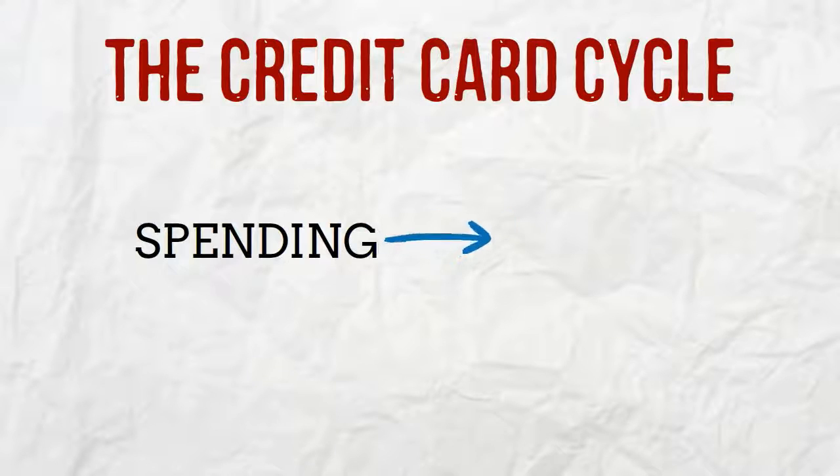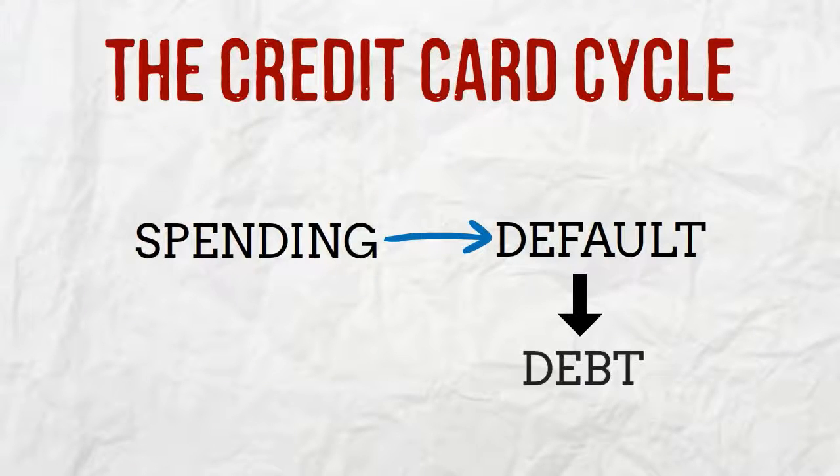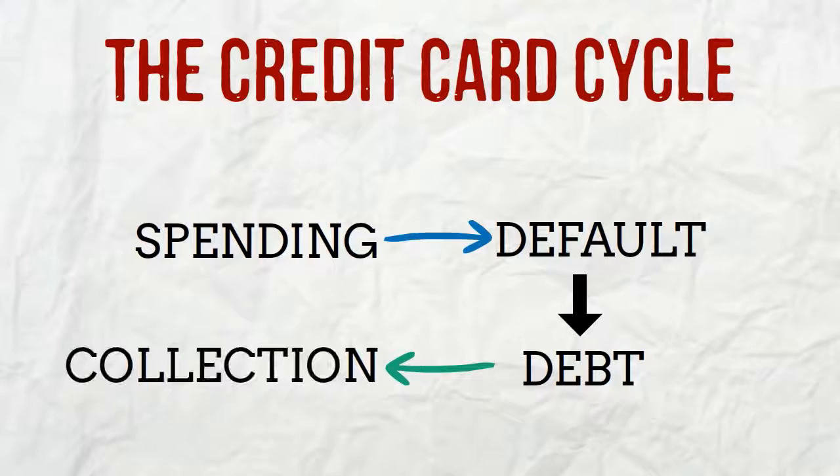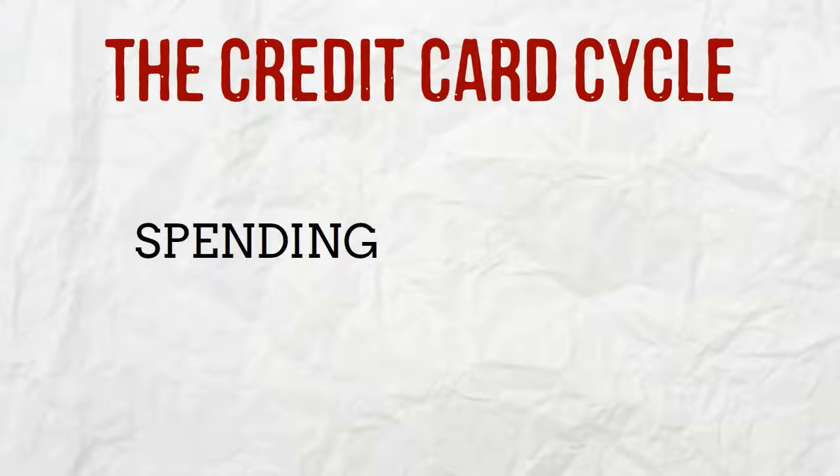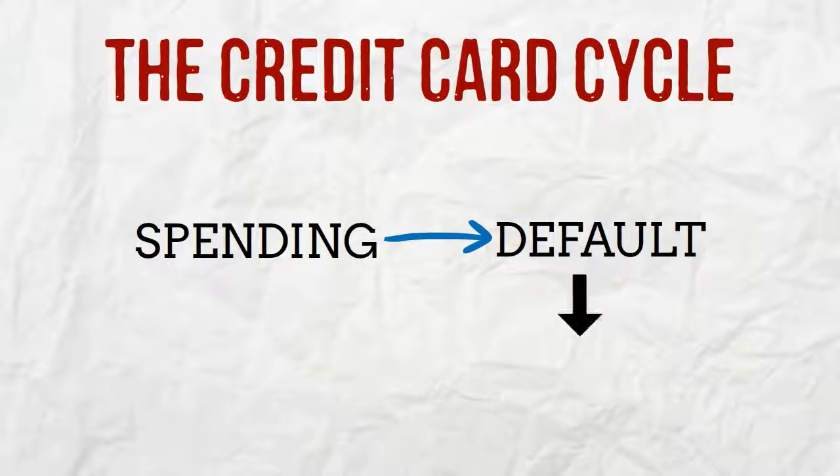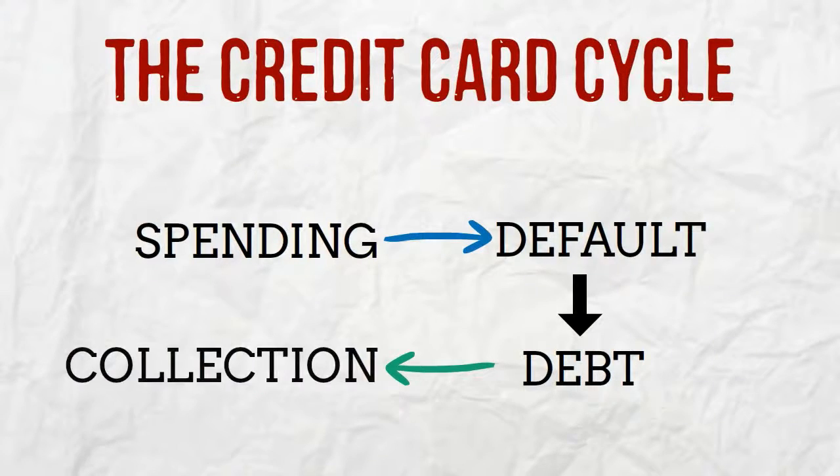Now I'll go over what I like to call the credit card cycle. This starts with spending. People want stuff and they have a credit card and they might spend more than they have because it's so easy, and then they get the bill and they're not able to pay it, so that leads to default. When they default enough, then debt starts to mount up, and if people don't pay off their debt, then collection agencies will start to go after them to collect the stuff back. And then that could lead back to spending because the people think they're out of it, but then they want stuff again. So it leads back to spending, and it's just a vicious cycle.